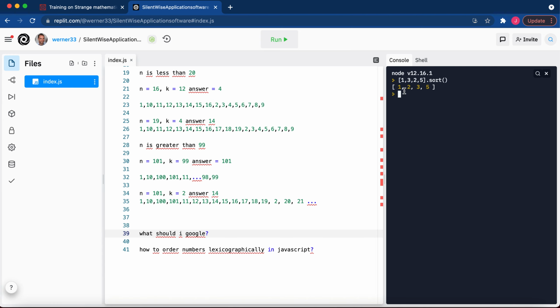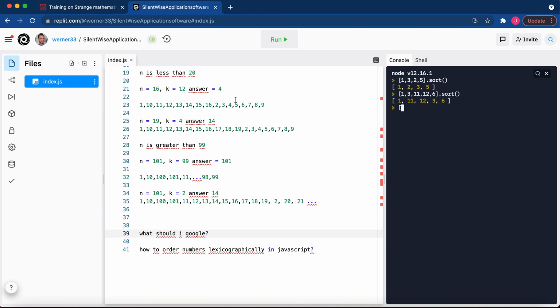It's ordered it nicely for us in smallest to greatest order. However, we have another property here built into sort, which can often be frustrating, but sometimes good, where we do 1 and 3, 11, 12, 6. And let's go ahead and sort that. And what do you know? The way sort works is it tends to treat things like they were strings and then sort them lexicographically, as long as we don't pass anything into the sort method. So here we see this resembles what we're looking for, where 1 is followed by 11, 12, 3, and 6.